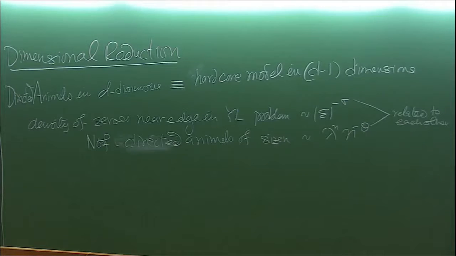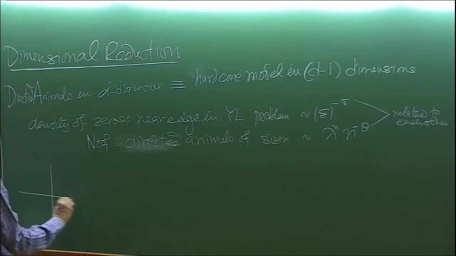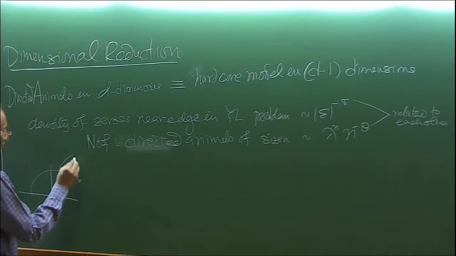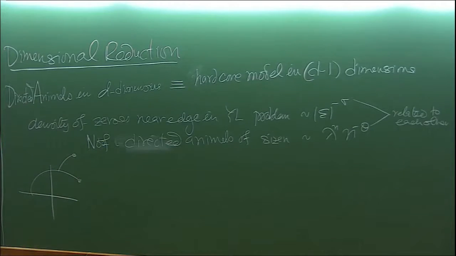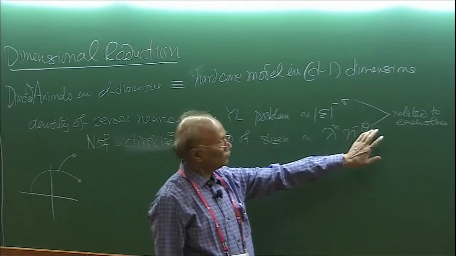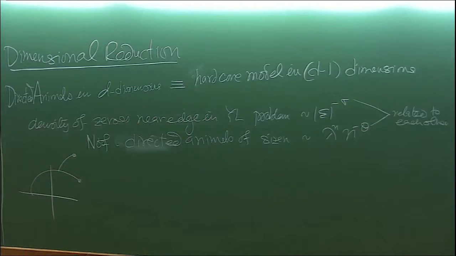There is a general treatment, but there is an additional fact which I mentioned later, which is that in the Yang-Lee problem, there are lines of zeros, and there are end points of the lines of zeros. Near the end points, sometimes the density of zeros goes as a power, and this power is universal in that dimension. For a particular dimension, it always takes a particular value. And that value we are calling sigma, okay? And this sigma is related to this exponent theta, which counts the number of animals in some way.